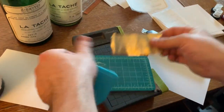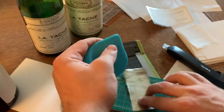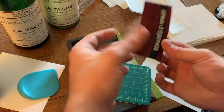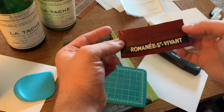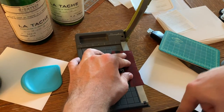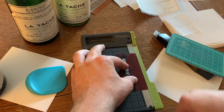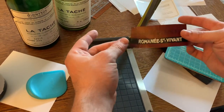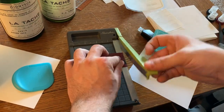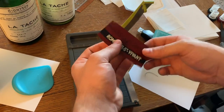Last step here, I'm going to use this Alvin mat and my progressive — this is like a dish pan scraper — to get it nice and flat, nice and smooth. Look at that beautiful Romanaise Saint Vivant. Starting on the right side, I've got my trash ready to go to catch any drops. I take that edge off, it looks nice and clean. I'm going to keep this curve but clean up these edges to make them look really nice.